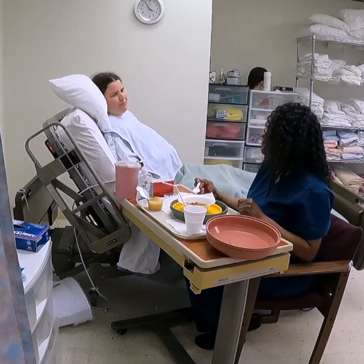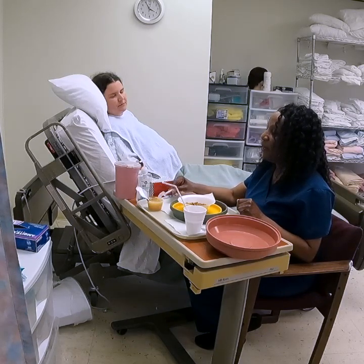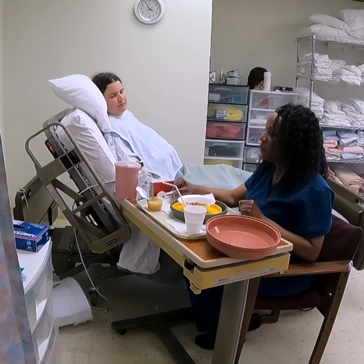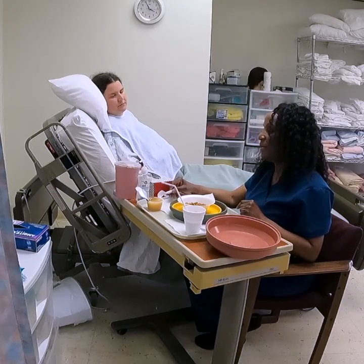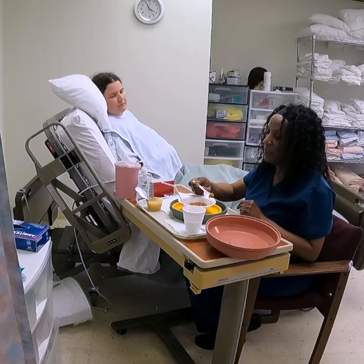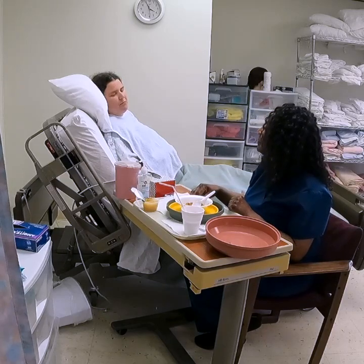I love applesauce too. What else would you like to try? Let's try the casserole. So I want to make sure I remove as much of the applesauce off the spoon by tapping it on the edge, so we're not mixing food. Normally for dessert we have a separate spoon, but at the state exam they may check that you're not mixing food — so just give it a little tap. There you go. How is that? Would you like some liquid? Yes, please. There you go.